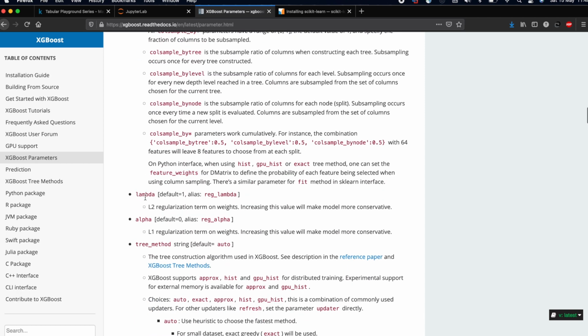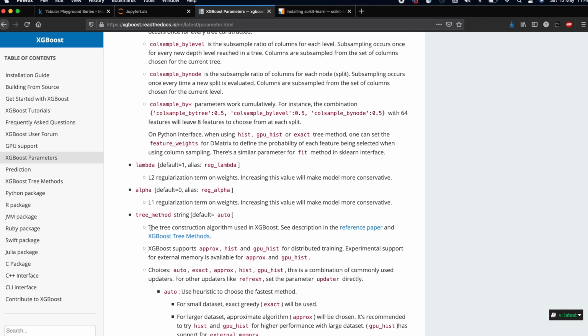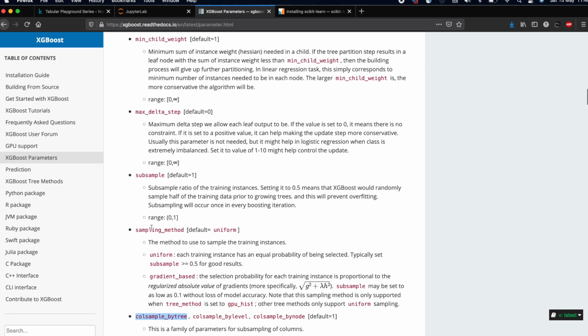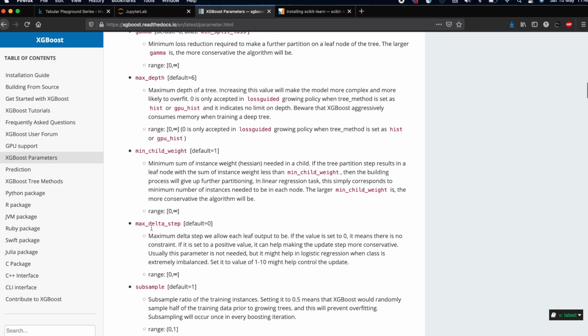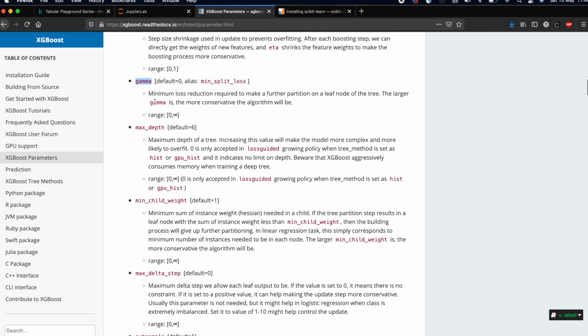So lambda, alpha, these are regularization parameters. I don't use them. I've never used them before because the other regularization parameters make it so much better than those. One of them is gamma. Gamma is a very good regularization parameter that you can use, and I will not cover it in this course, but generally it's a value between 0, which is no regularization, and 20, which is a pretty big regularization.